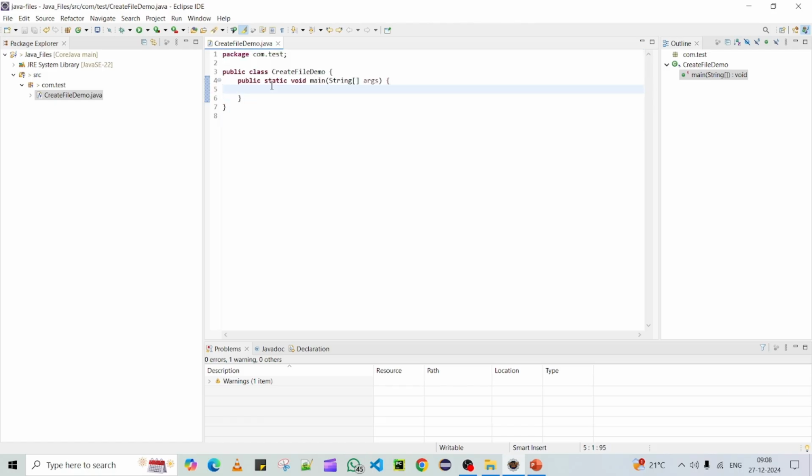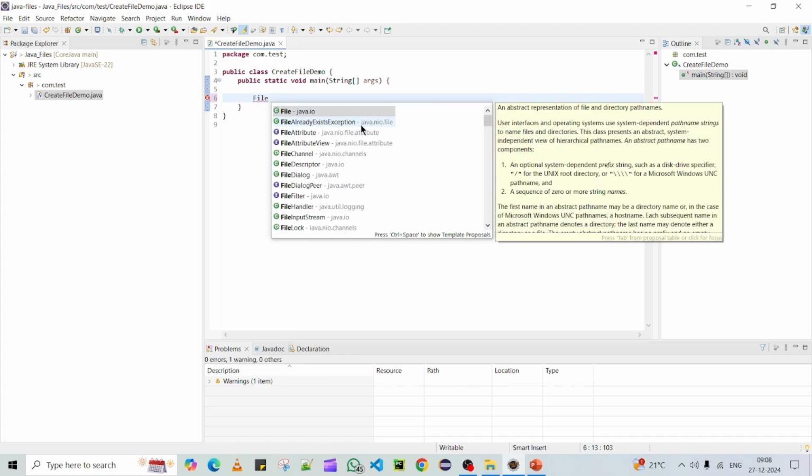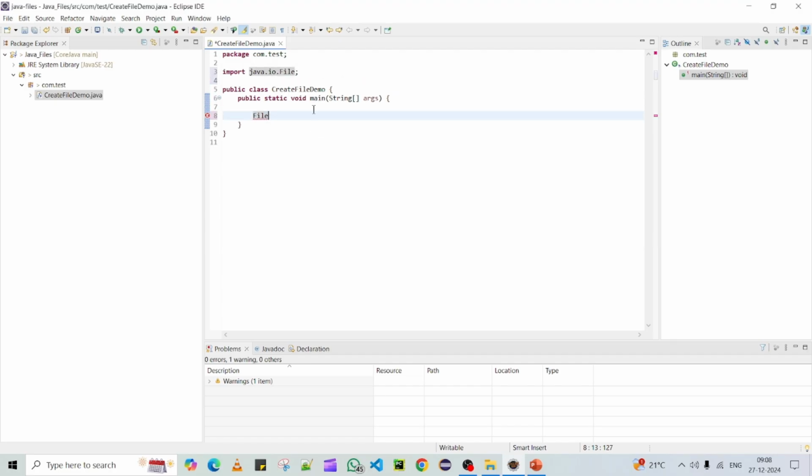The first step is to see how to create a simple file. For all file handling, we are going to use a package called java.io. To use that, you can just type File and press Control Space, and you will get the first one, java.io. You can select it.